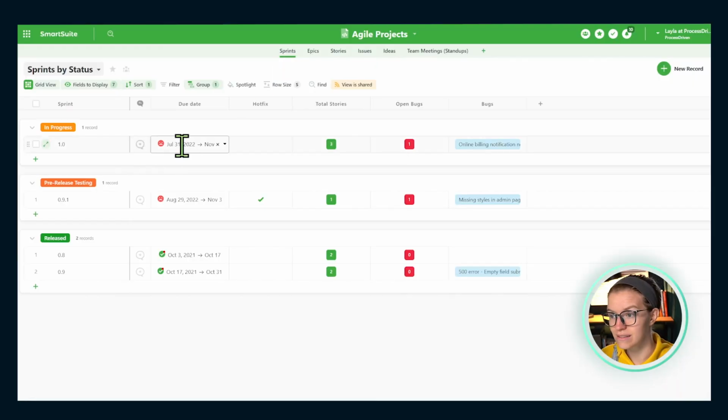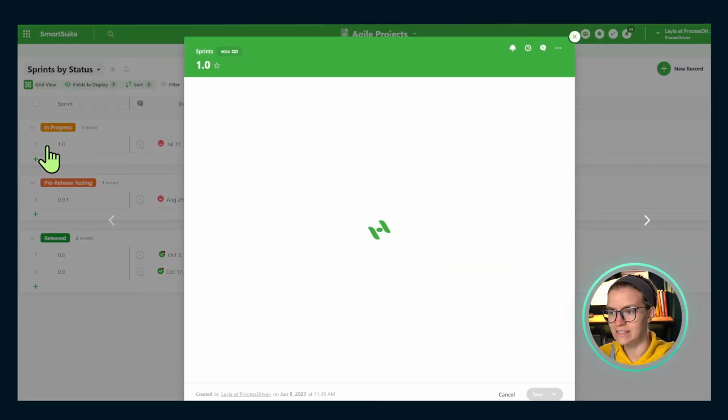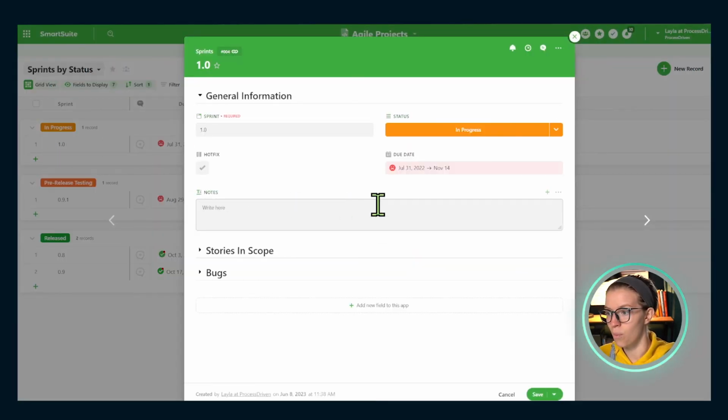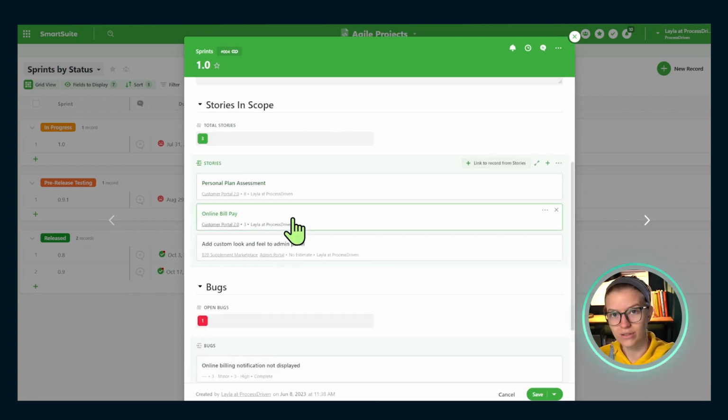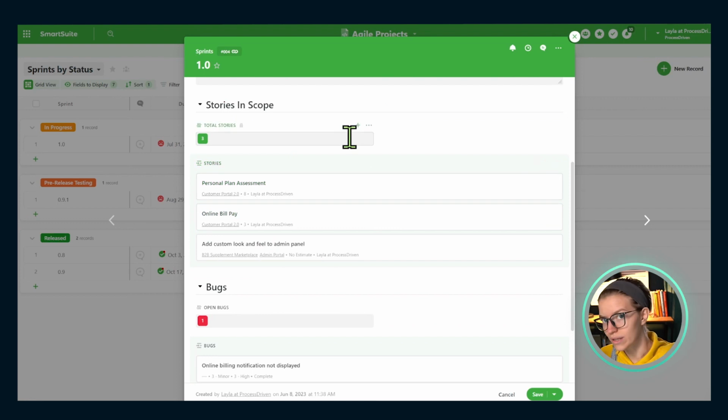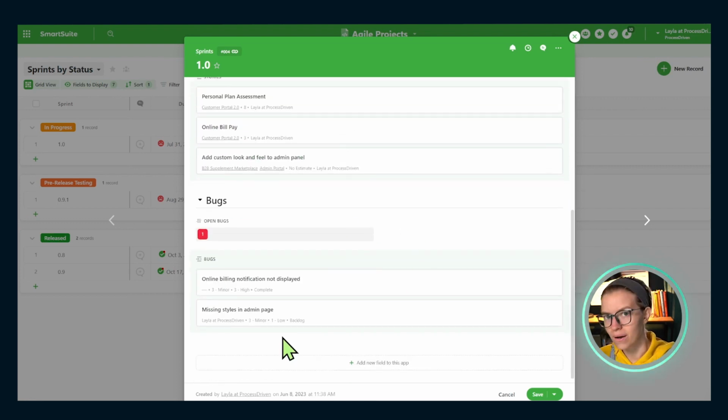These sprints are just units of time that we number sequentially so we can keep track of them that contain things that we want to accomplish, things we want to work on. So in this case, if I look at sprint number 1 right here, I can see what I've got going on. I can see what dates this sprint is going to have. I can see the status of the sprint currently, the name of the sprint, in this case, a number. I can see whether this is kind of like an emergency hotfix sprint. I can see any notes, and I can see what we're working on, which are the 2 other areas here. I can see what stories we're working on and what bugs we are working on.